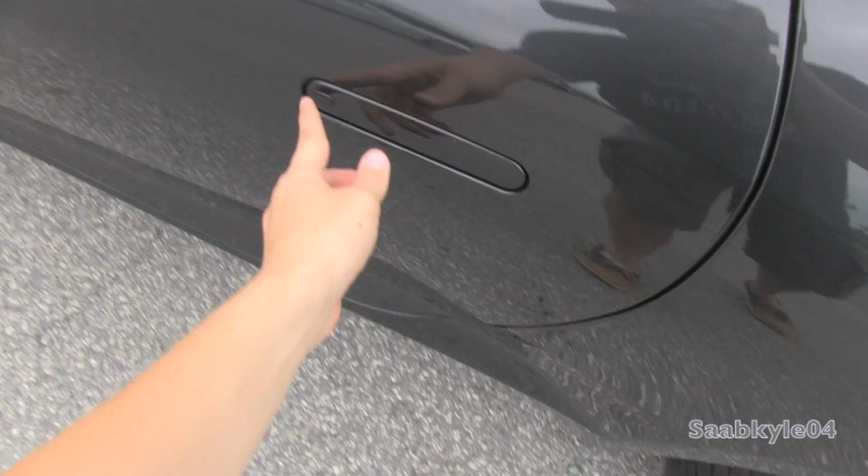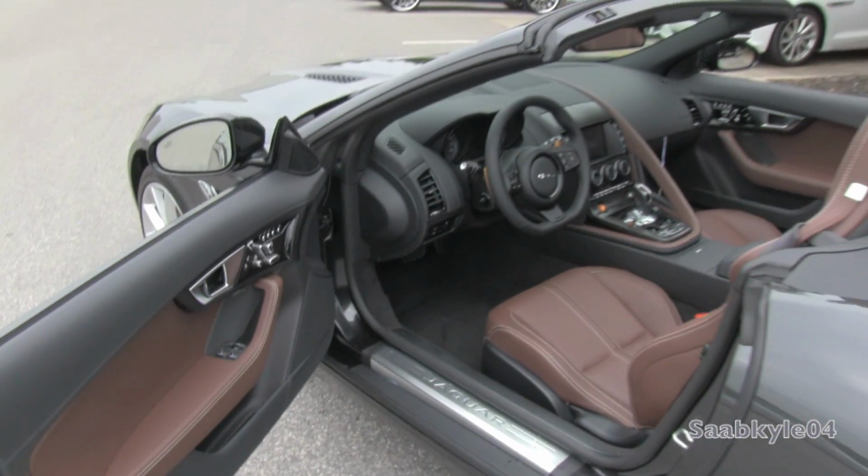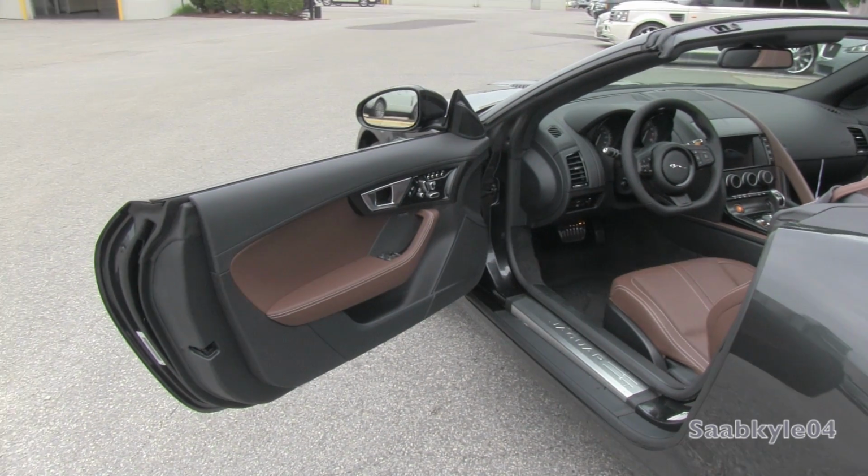The exterior color is now Stratus Gray and features a two-tone jet black and broad leather interior with ivory color contrast stitching.